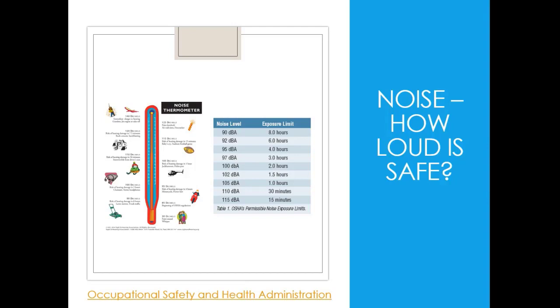If you look on the left, there's a noise thermometer, and you can see that at 100 decibels, there's a risk of damage in hearing in 2 hours. This level of noise is what you'd get from a chainsaw, sometimes from stereo headphones. And you can look over on the chart on the right, and where it has 100 decibels, right here, it is 2 hours. And that's to protect our hearing, because hearing is vital for the quality of your life.